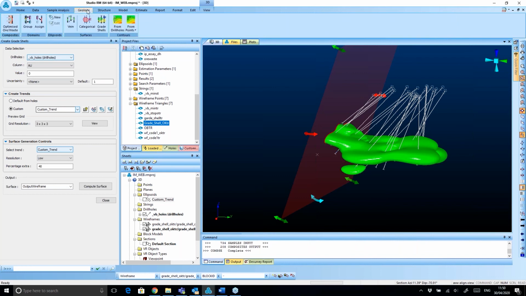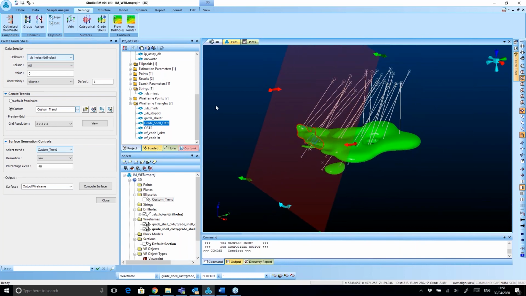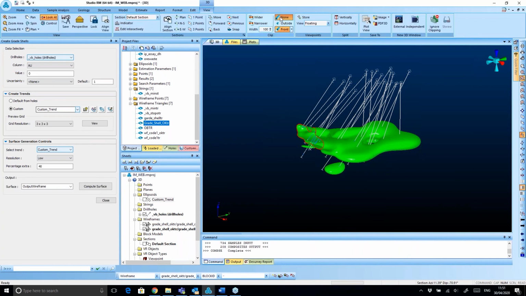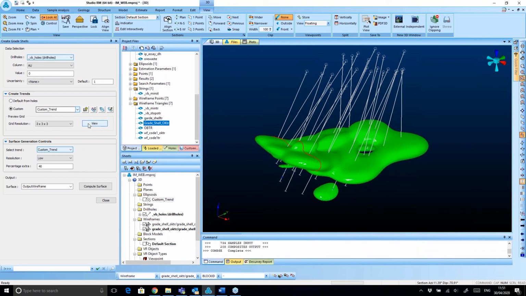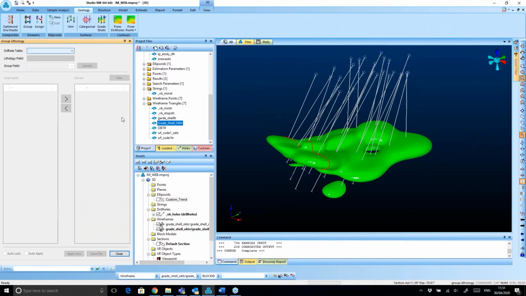Then if I go back to the geology, the only two things left here are group and assign. What is this? I'm going to show you this one as well very quickly. If I go to view and then none, I can see my wireframe. And now I'm going to go to geology and then go to group. How it works.